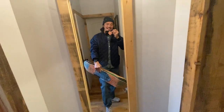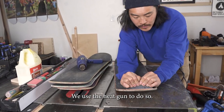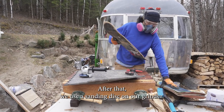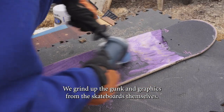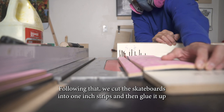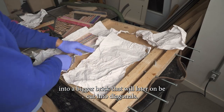Here we go. So we first start off by taking the grip tape off the skateboards. We use a heat gun to do so, and then we use a dowel to take off the grip tape itself. After that, we use a sanding disc on our grinder. We grind up the gunk and graphics from the skateboards themselves. Following that, we cut the skateboards into 1-inch strips and then glue it up into a bigger brick that'll later on be cut into diagonals.